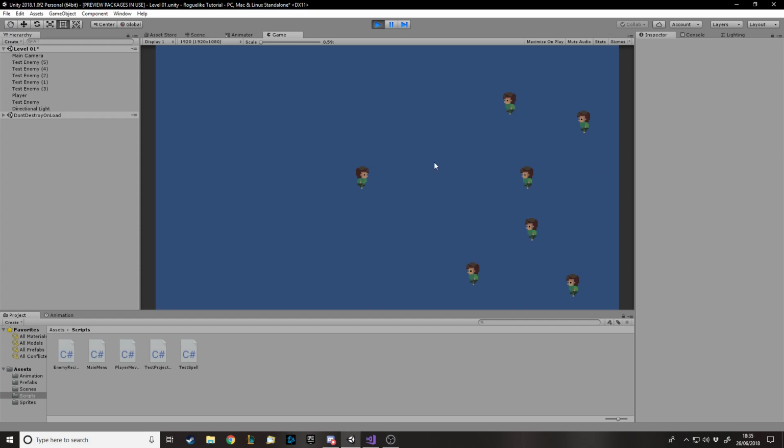Okay, so hello and welcome back to another roguelike tutorial. In this one, we're going to be taking off from last time where I had simple player movement and I could shoot and these things can die. These are like the training dummy kind of things. Obviously everything's still in an early stage so far, but we're just implementing the mechanics.